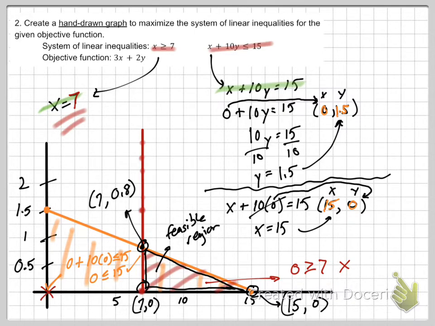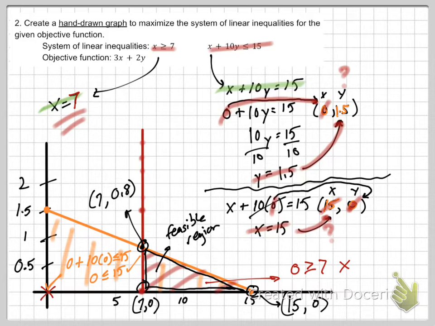This other one, let's use the intercepts method. So I'm going to go ahead and write 0, comma, question mark, plug 0 in for x, solve for y. You see how this 0 is there, and when x is 0, y is 1.5, right? Same thing down here, I'm going to make y equal to 0 and make x the question mark. So I plug 0 in for y, solve for x, and when y is 0, x is 15.